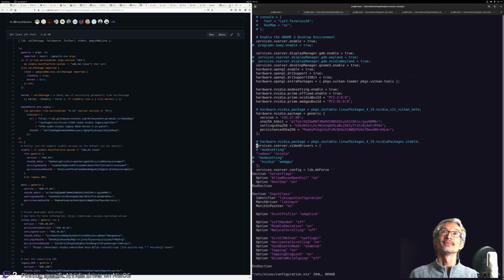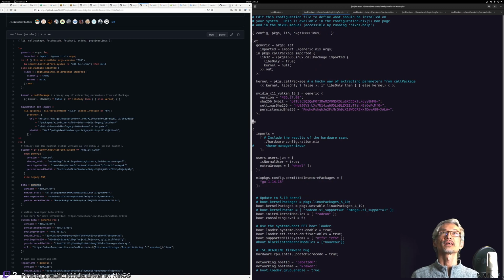So yeah, what I was trying to do was to basically reuse this generic function here, but with a different setting, and then pass that to my hardware NVIDIA package. And right now I was trying with a different version string, but I hadn't changed the SHA yet. But even this doesn't work. It seems like when I try to import, I also copied the ./generic.nix function here. And so this should be the generic function that we're using.